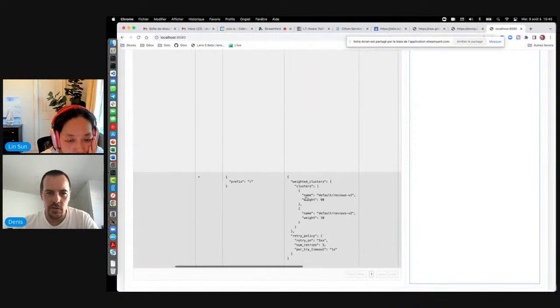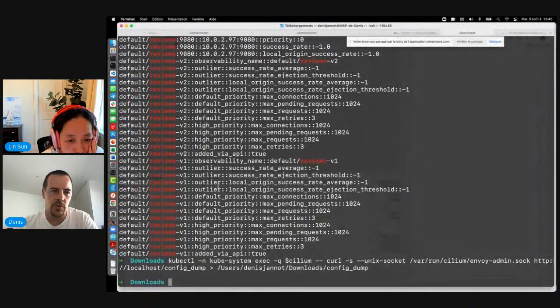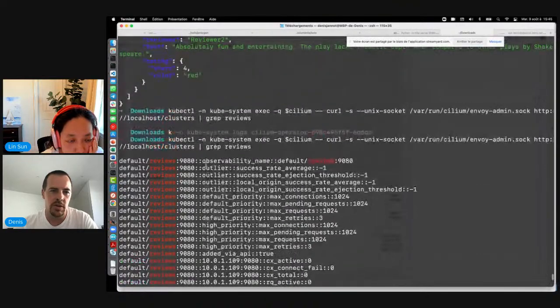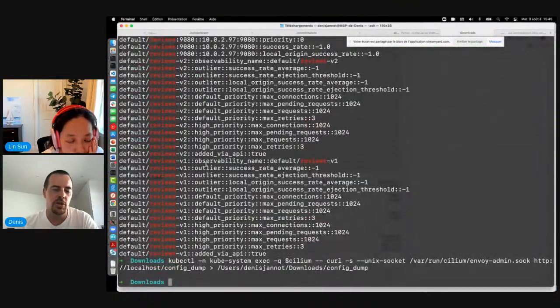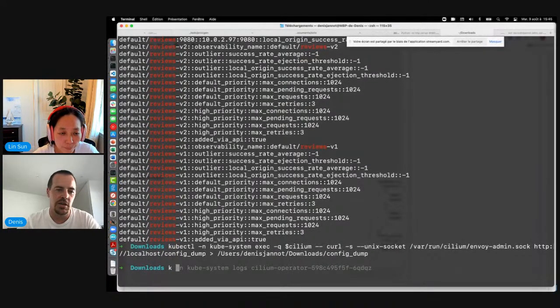So here it's still sent to this default reviews v1 and v2, but these clusters have no endpoint. So I think it just bypasses. It's probably Envoy that refuses it, but it doesn't tell me anything about it. So basically, it just doesn't go through Envoy, right? It's just bypassing.